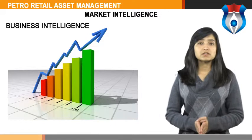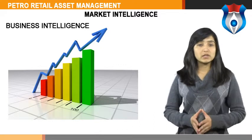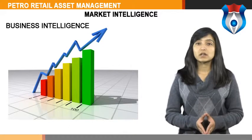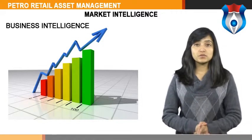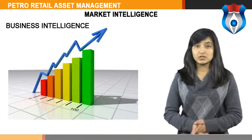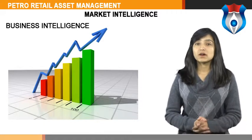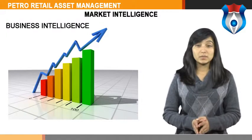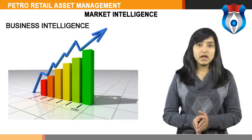Business intelligence is a general term used to refer to a number of activities a company may undertake to gather information about their market or their competitors. Some areas often included under the heading of business intelligence are competition analysis, market analysis and industry analysis. Some people also consider industrial espionage that operates for information-gathering purposes to be a form of business intelligence. In most cases, a company will either hire an outside agency or create their own dedicated business intelligence group. This group gathers information from inside the company about how well the company has been performing and where improvements may be made, then looks to outside sources including public records of other businesses, market analysis by third parties and customer survey information.